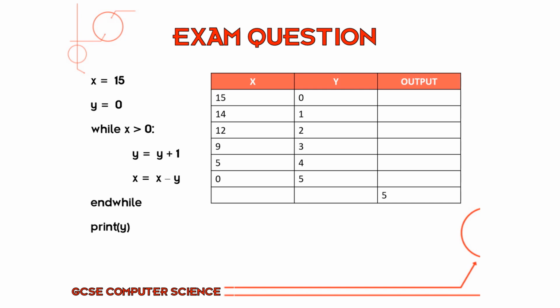So x and y are starting off at 15 and 0, and then once that loop starts, you have to show the changes to x and y as you go through. At some point the loop is going to end when the condition is no longer true. In this case, once x gets to 0, it's not bigger than 0 anymore, which means it doesn't loop. So just have a little study of this. Go back and watch the video if you're really struggling, but I've got a feeling that trace tables are going to pop up.